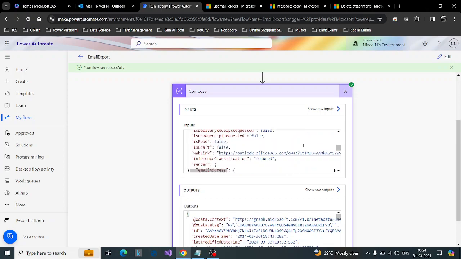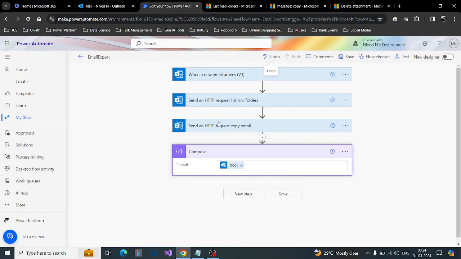Okay, so now since we are able to copy the email from the inbox to this NN folder, we can utilize the email present in that NN folder to do other operations, like deleting the attachments from the email in the NN folder, and then exporting it as an EML file. And later, if you want, you can delete that email that is present in the NN folder, because it is just done for temporary purposes, right? So we can head over to other steps.